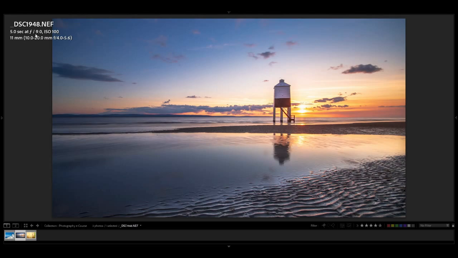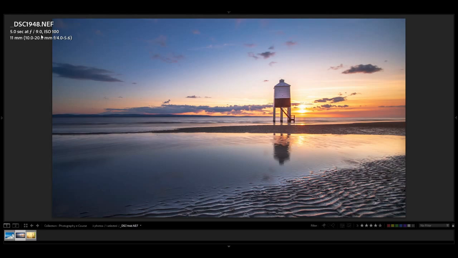How about aperture? Well, this picture is slightly different from the previous one. In this image, we can see the sand is very close to me. The lighthouse is very far away, and even in the very distant background we've got these lovely clouds. I want to have a long depth of field, which means I need a larger f number. I've selected f number 9 for this example.